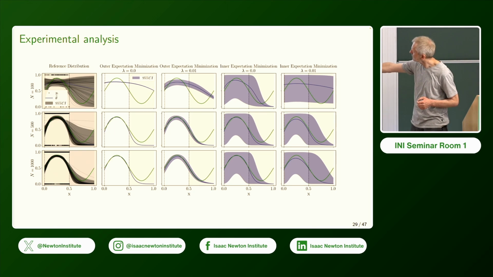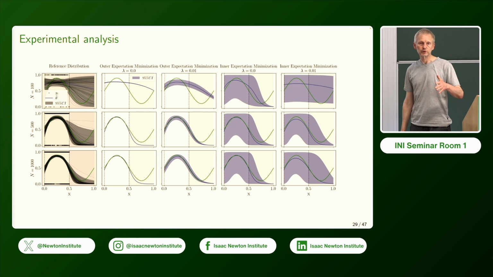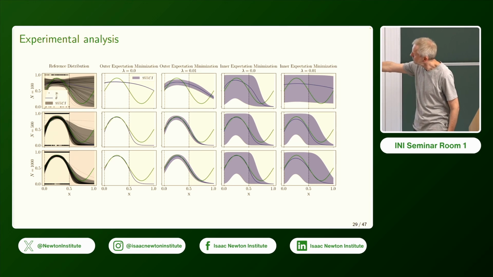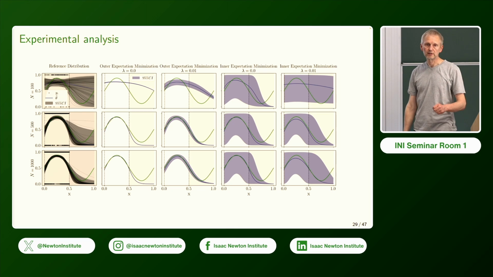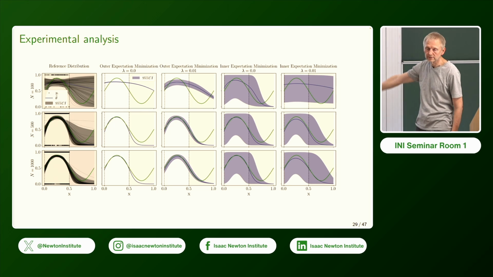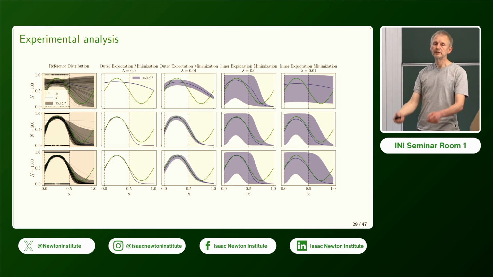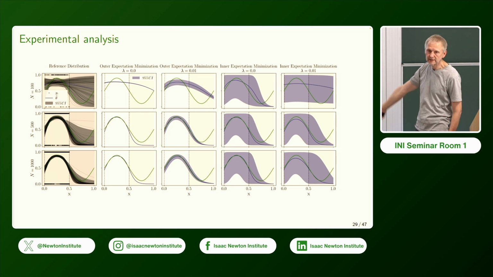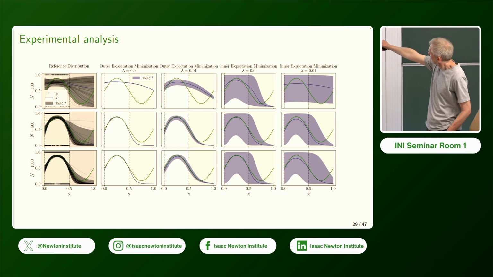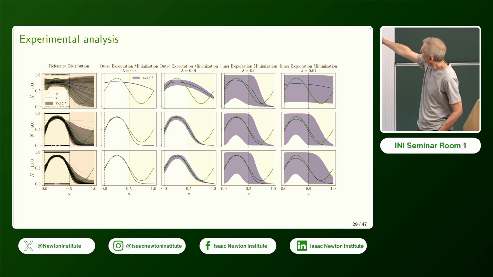So for every x on the x-axis, we assume that the ground truth is a binomial distribution from which we can sample positive, negative. And the green function determines the Bernoulli parameter. We sample from this, but only in the first half of the interval. So we simulate an OOD scenario where on the right, the learner hasn't seen anything. The first two cases are for outer loss minimization, the second two are for inner.